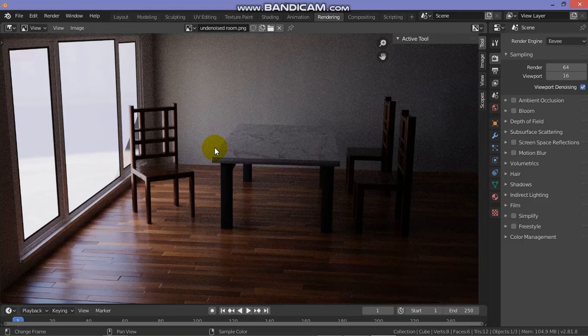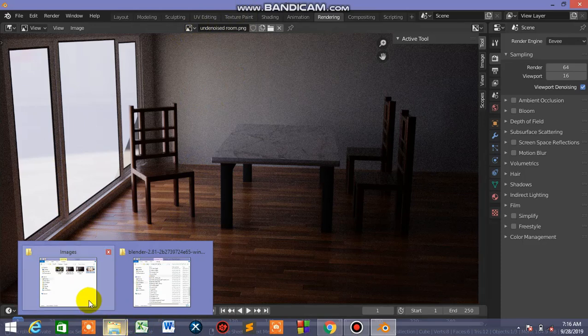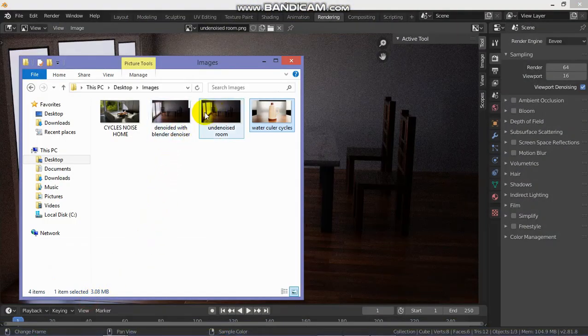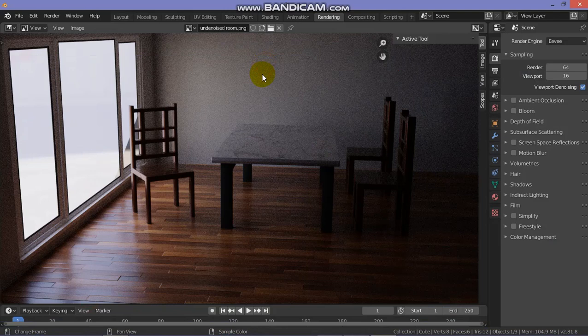When we look down here, we have some reflectivity from the chair to the floor. You can see some reflectivity from the table to the floor. The windows are reflecting, everything is reflecting, and the light was very sharp. When we denoised this image, it was still the same sharp light.